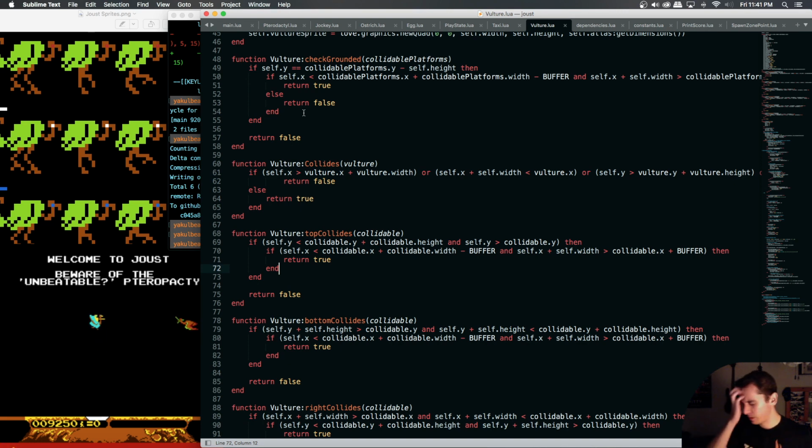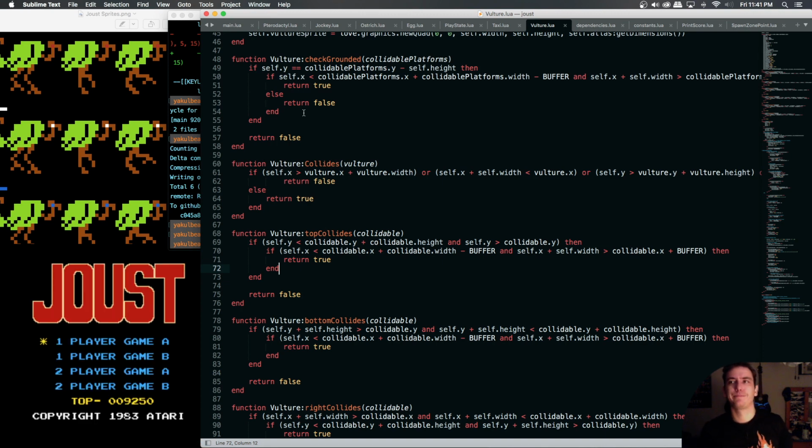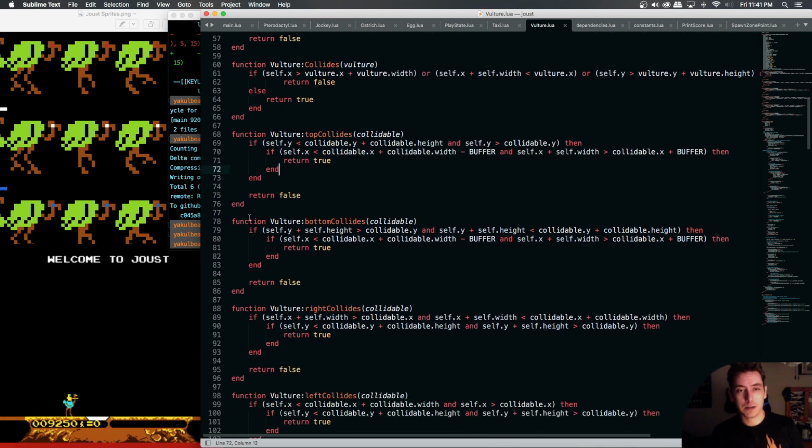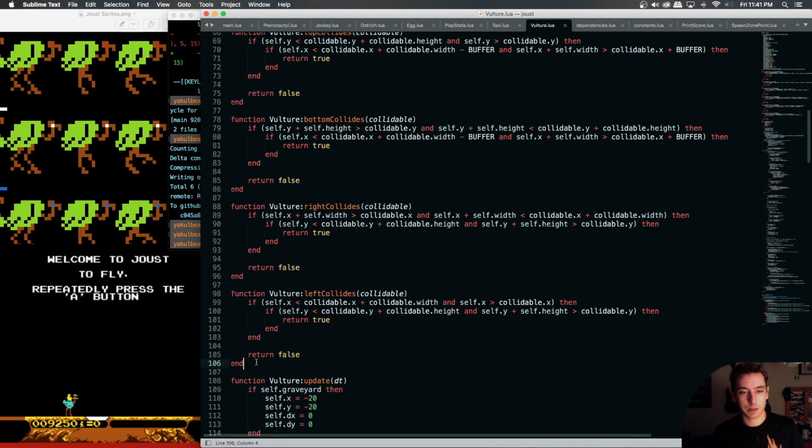So in that case we would need check grounded. We're gonna have to look at the original and see how they handle it, if the taxi can walk or not, because that's kind of what I'm thinking. But we need bottom collides, we need right collides, left collides. We definitely need those.